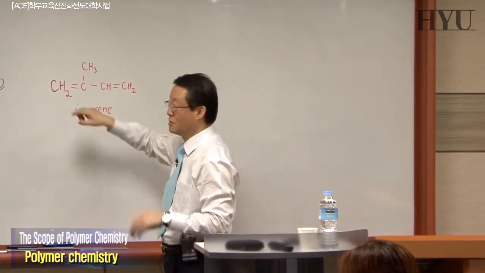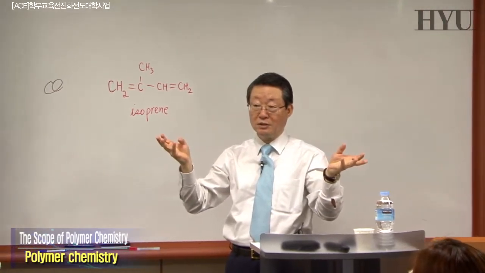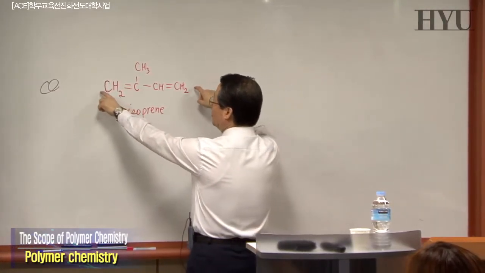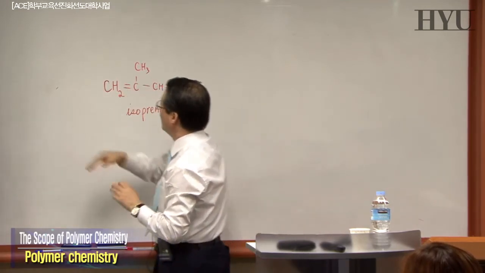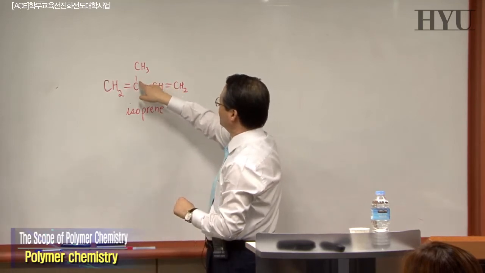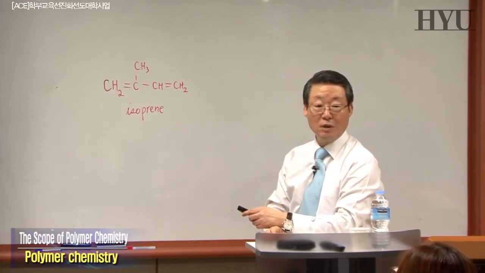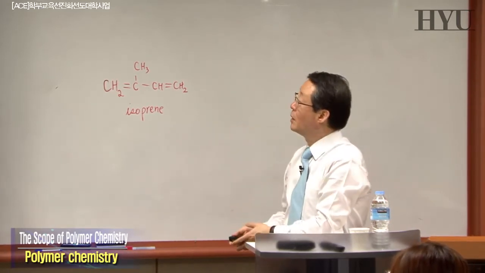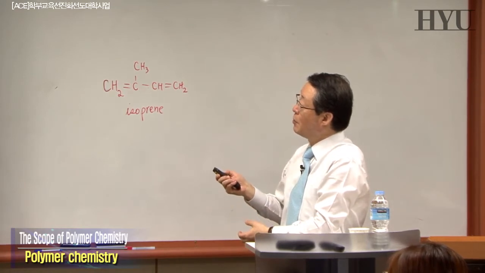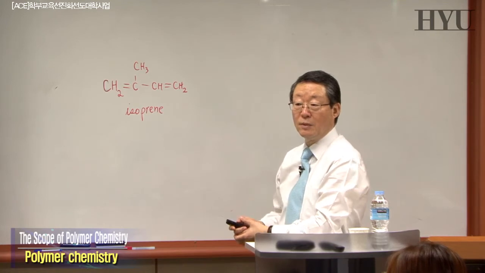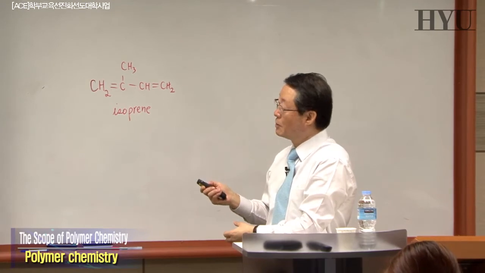You have two double bonds, so the two double bonds will form four radicals. The two radicals from this end will form the structure of the polymer, whereas the other two radicals will form the double bond in here. So the double bond between carbon number 2 and 3 will become a double bond again. And this, by the way, is a linear polymer. You have double bonds, but it is a linear polymer, and it's flexible.